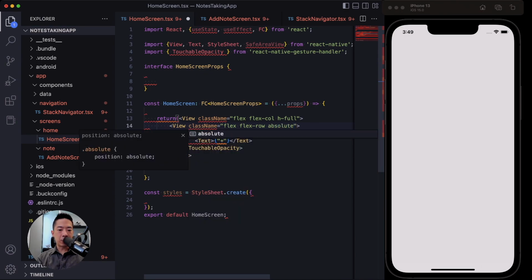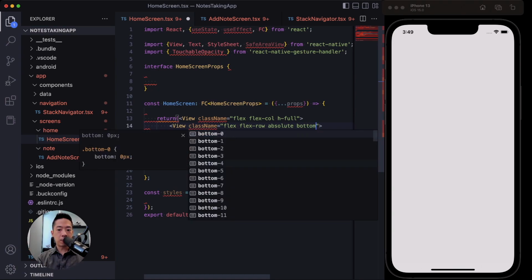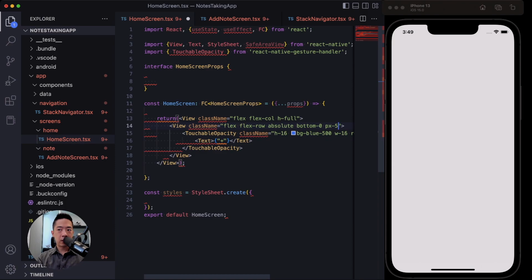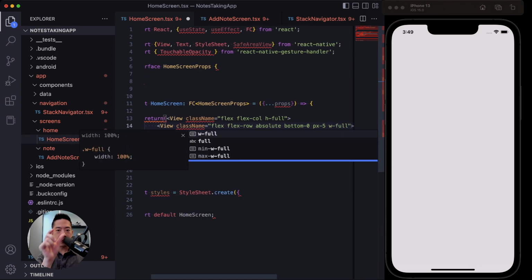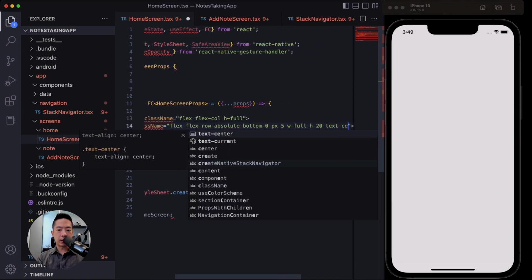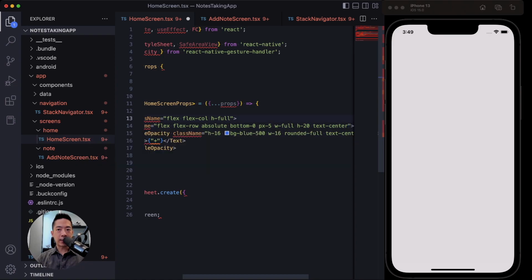Absolute meaning that we want it to be in an absolute position, and we want it all the way at the bottom. So bottom-0, maybe some padding along the x-axis, so px-5. We want the entire width of your screen, and maybe just height 20. And of course centralize the text once again.